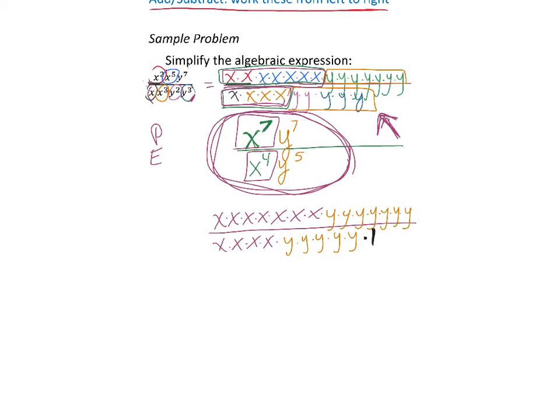Okay, so common means the same. Factor means something that multiplies. So if we have a factor in the numerator and in the denominator that's the same, they're common factors and they can cancel out. So these cancel out, these do, these cancel, these cancel. Then we could cancel these right here. We could cancel these right here. This one here, and this one here. And then we will just rewrite everything that is left over, and that'll be our final answer.